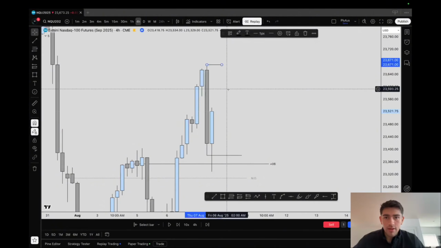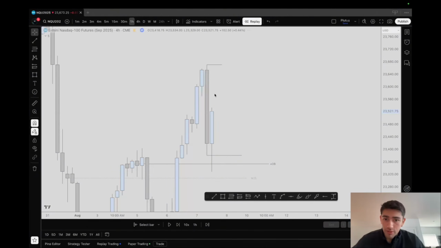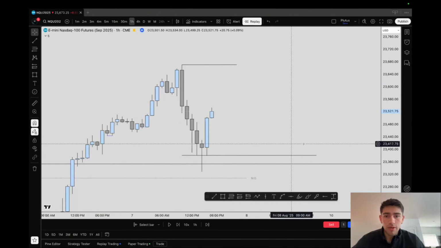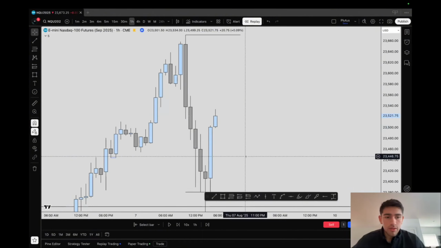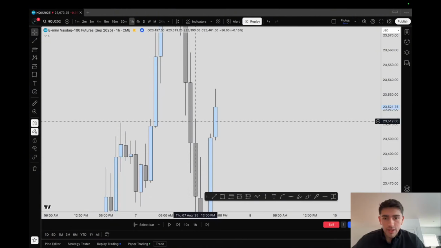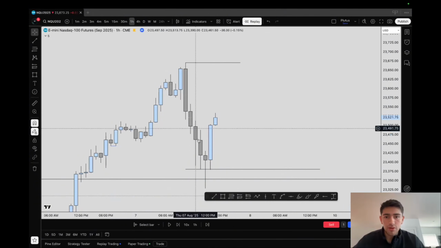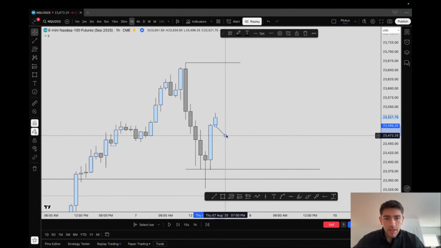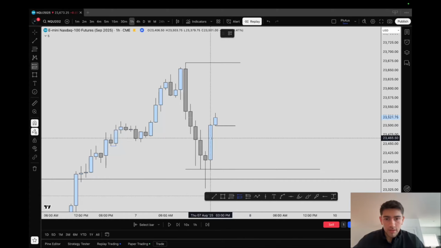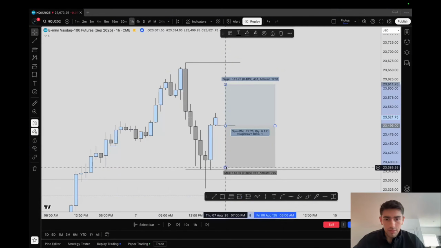This high, okay? So now I'm going to look at lower time frame structure, from the 4 hour to the 1 hour. What is price doing? We are inversing this 1 hour. I do believe price could maybe give us a retracement here, and I will do some long. I would like some longs like this, for example, something like this.